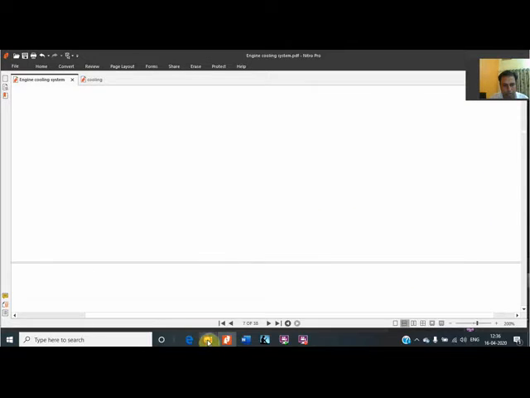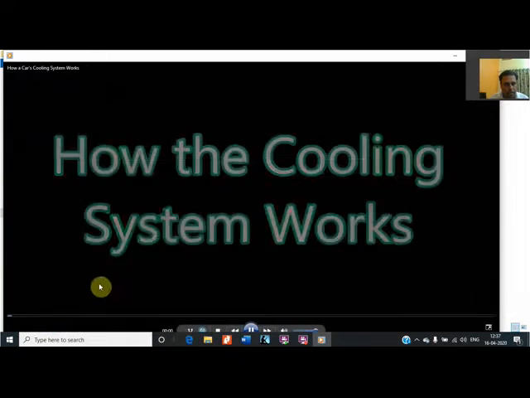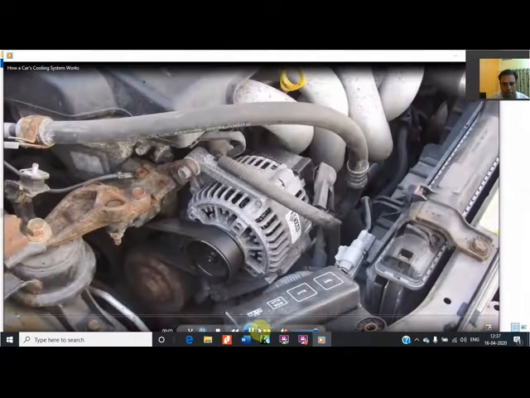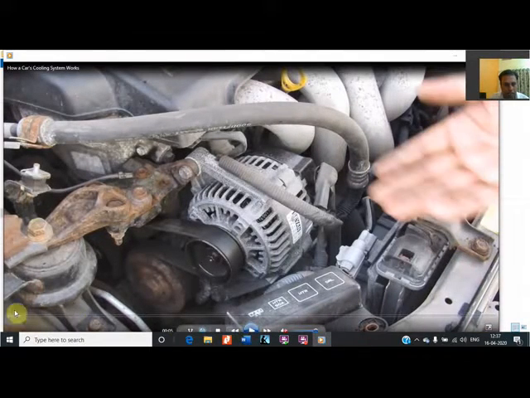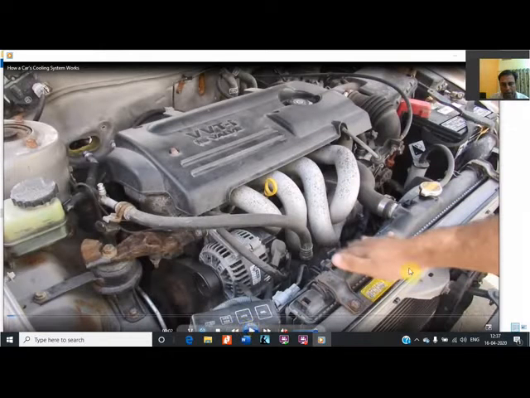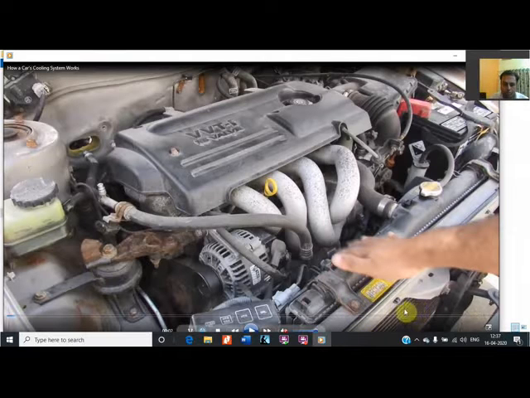For this I am going to show you one video. Starting with the video, this is what they have shown over here. At the start, they have shown where the radiator is available. The radiator is available at this portion, at the front grill. Although, you are seeing over here that there are two types of radiator.